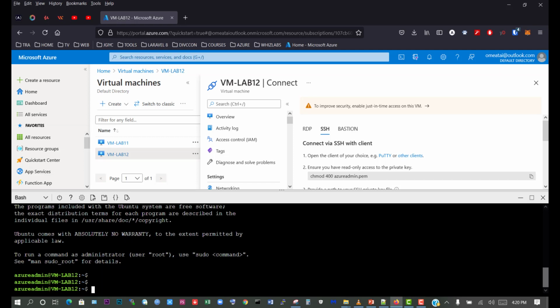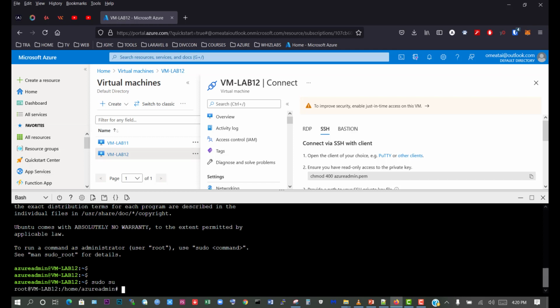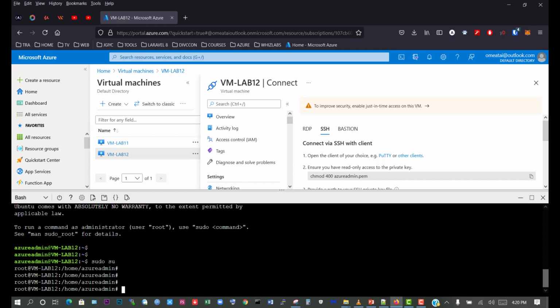And now we can see that we are connected to the virtual machine. We are now root user.